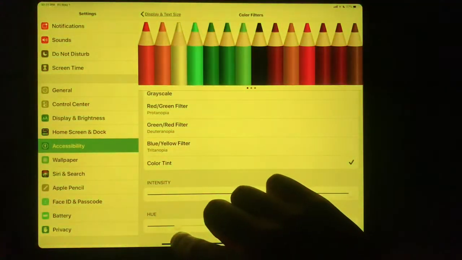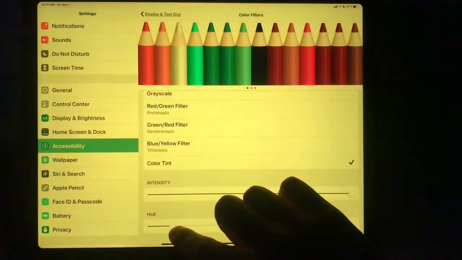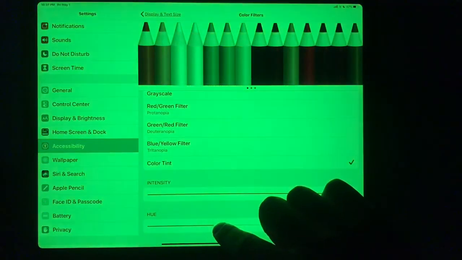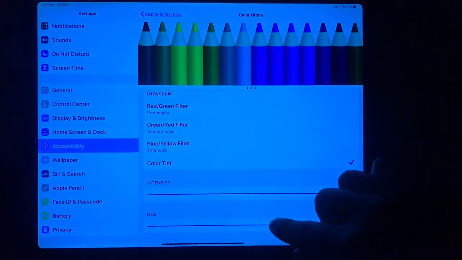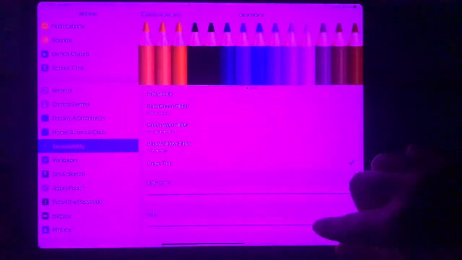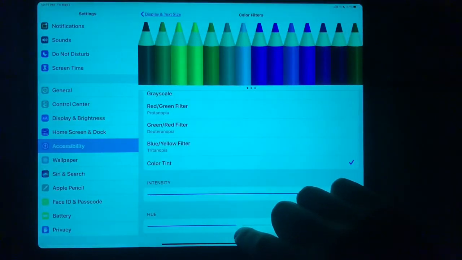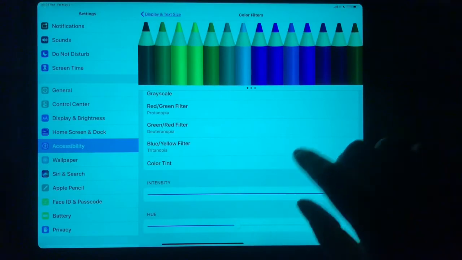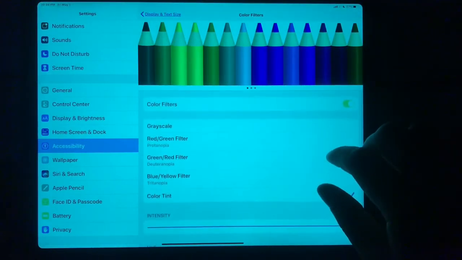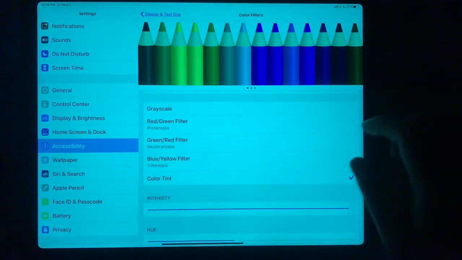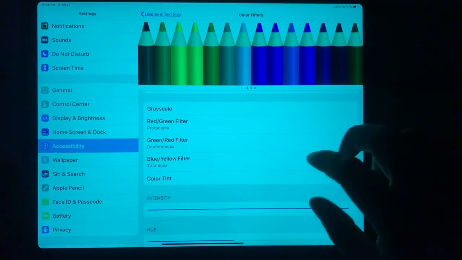And I don't use this at all, but that's the point of accessibility settings, that something may work for you, but it may not work for another person, and vice versa. So they try to have as many options as possible, so they can help out as many people as possible.